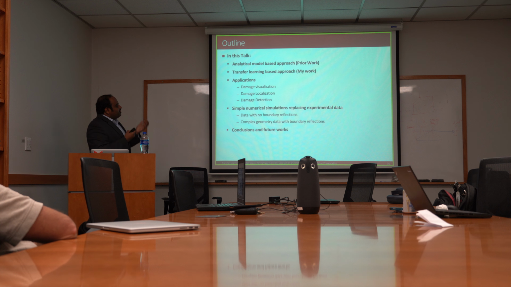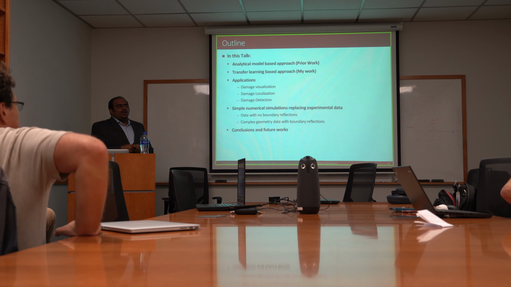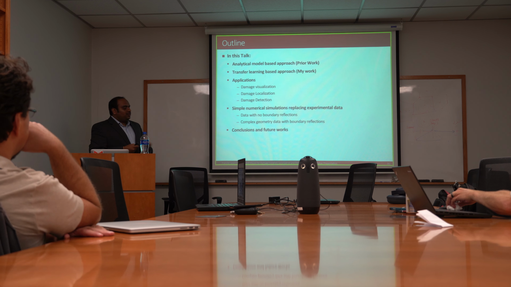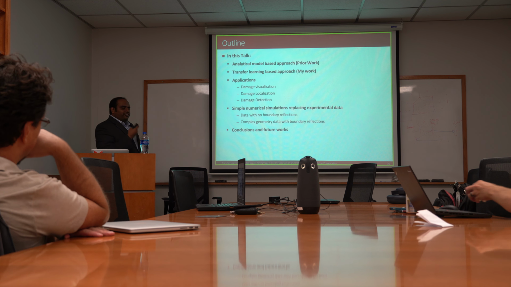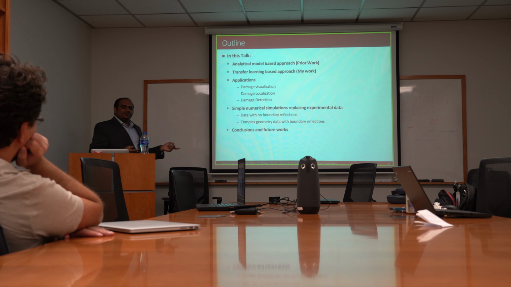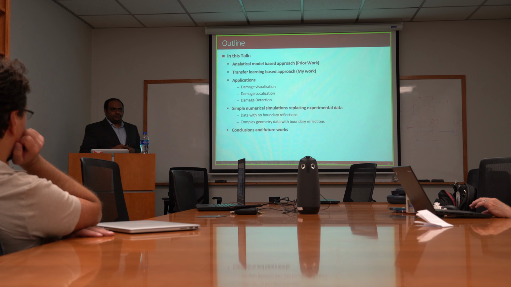And then, instead of using surrogate data from an actual experimental structure, can I decrease my data needs by using simple numerical simulations, which might not be 100% accurate with the data, but can I still use them to do the transfer learning part? We do that with 2 different data sets. One is the simple data without any boundary reflections, assuming the plate to be infinite. And then we have a complex geometry data, which is what I proposed in my proposal. That complex data has 8 different holes in it and has different kinds of cuts on the plate. And then I'll talk about conclusions and future work.